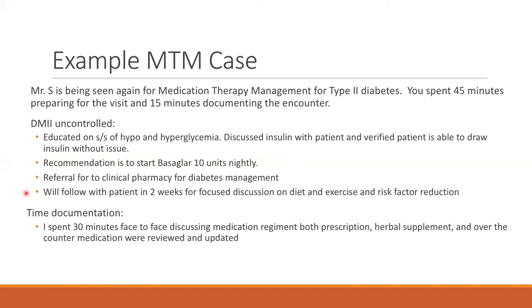We did request a referral for clinical pharmacy services to follow her, and we're going to follow up in 2 weeks to again discuss diet and exercise and other risk factor reduction to help her control her diabetes. And in our documentation, we briefly documented what we spoke with the patient about, the history we took, and we documented that we spent 30 minutes face-to-face with her discussing medication regimen, both her prescriptions. We looked at her herbal supplements to see if any of them may be impacting her overall care, and we looked at her over-the-counter medications.